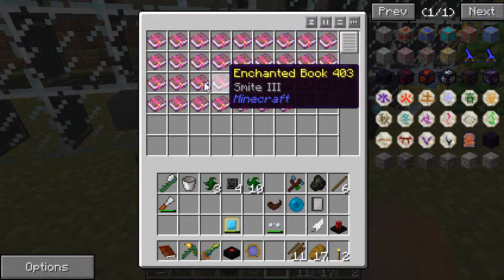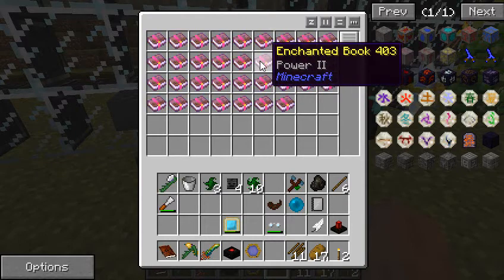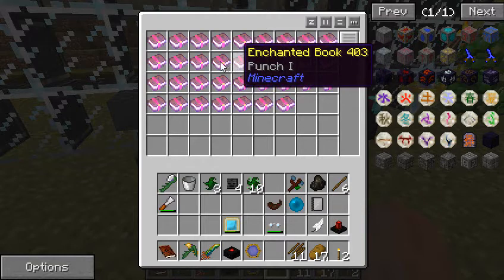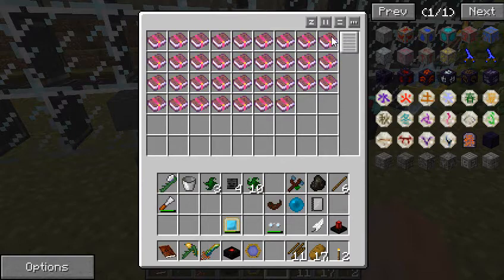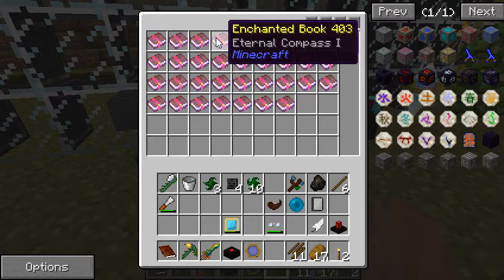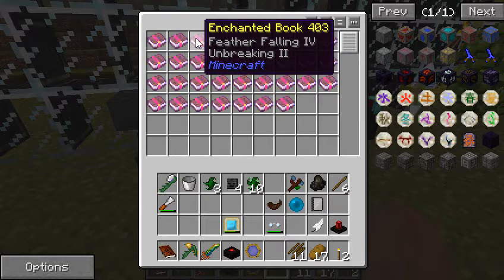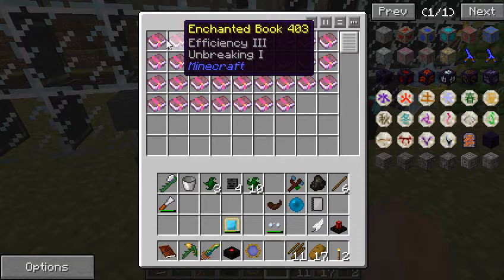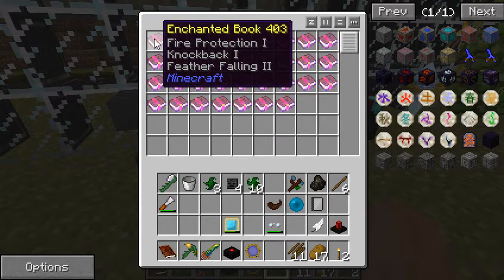Let's see, is that sharpness, smite, bane of arthropods, knockback, silk touch, fortune. And I get into ones I've never heard of. Power, punch, brilliance. Should be light, brittle, fiery core, that will be auto smelting, wrath, consuming, wrecking, implosion, destruction, internal compass, which is going to be needed for something later. Then I got the combo books with feather falling, unbreaking, efficiency unbreaking, fire protection knockback, and falling, feather falling, which is not a good set, because knockback can only go on weapons, fire protection only goes on armor, feather falling is like, I think, only boots.